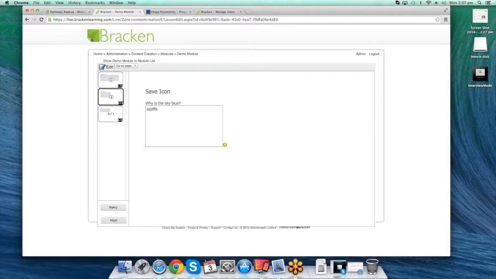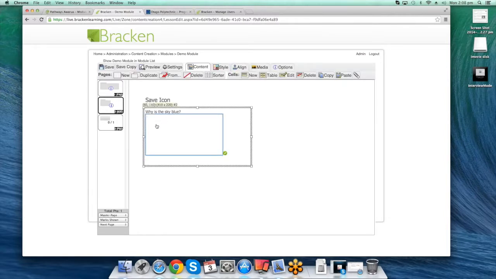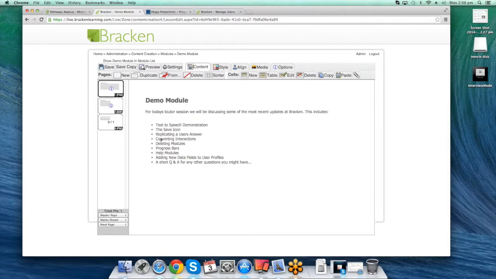If you want them to type some kind of reflection on something that they're watching, you could use a multi-text box. They can type the reflection and then it appears later on. This can be quite handy if you want the student to reflect on a previous answer, or if you're looking for ways for them to build on the knowledge that they're already collecting. So this is an option that's now available for use. This does not work from module to module, however. It only works within one module.